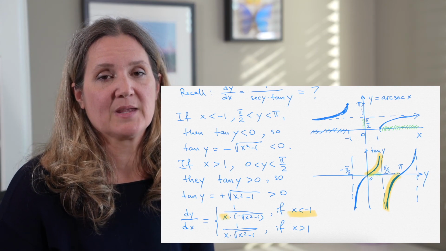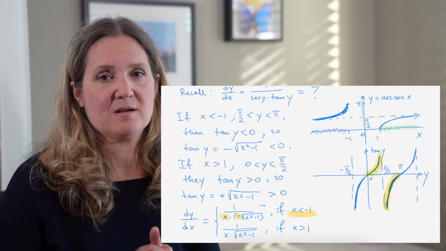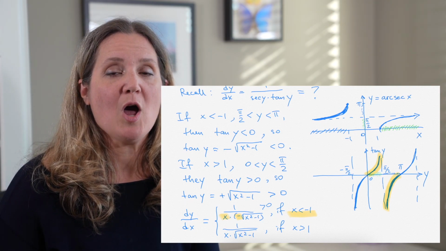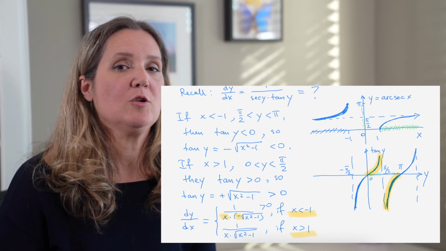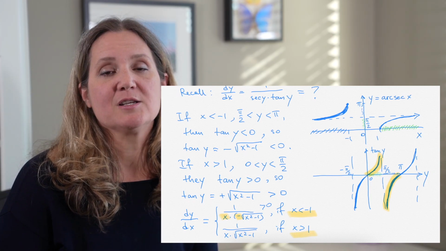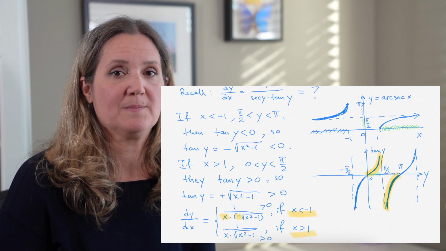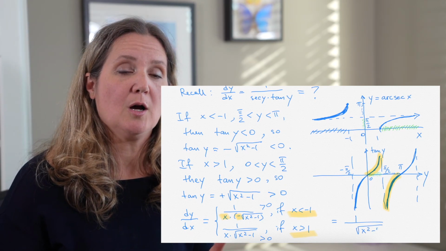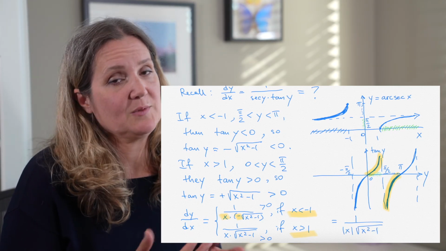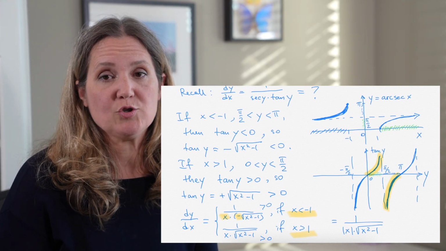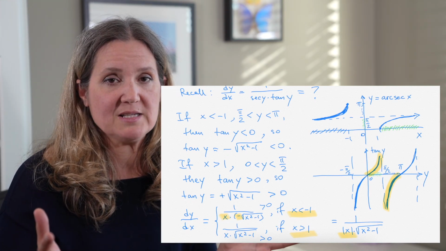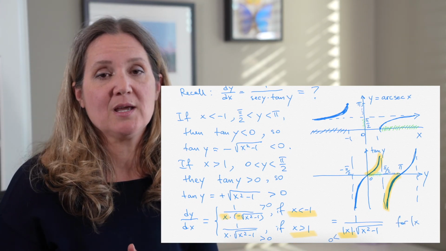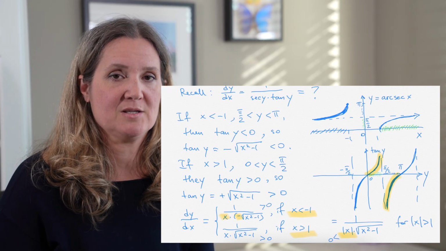We can combine this together if we write the derivative of arcsecant of x is equal to 1 divided by the absolute value of x multiplied by the square root of x squared minus 1. Absolute value of x is going to be positive for positive values of x as well as negative values of x. This will ensure that we have just one way of writing that actually captures both scenarios where x is greater than 1 and when x is less than minus 1.